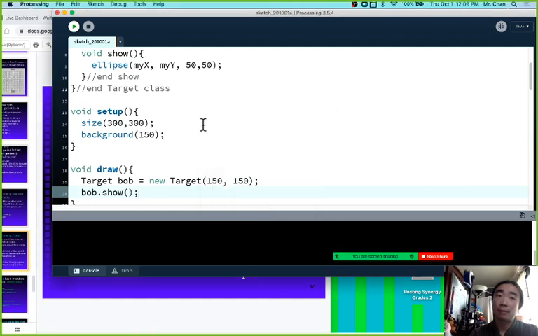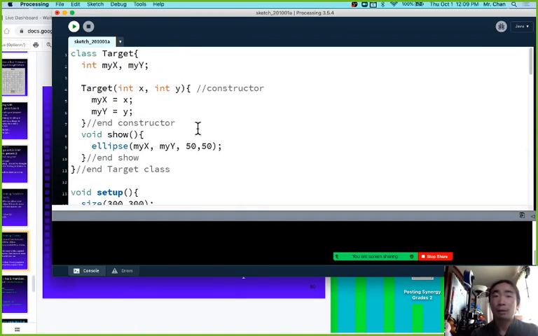Okay? So that's how you get started on the die class. You need setup and draw still to draw it to the screen. Next part, we're thinking, okay, now we add in the more complicated things. We're going to draw concentric circles. What does that look like? It all goes into the show function.